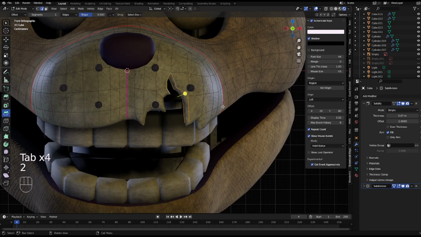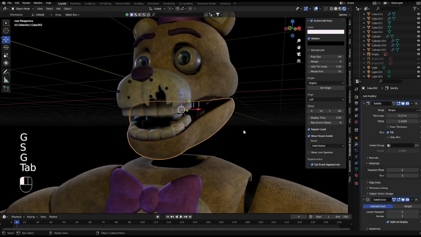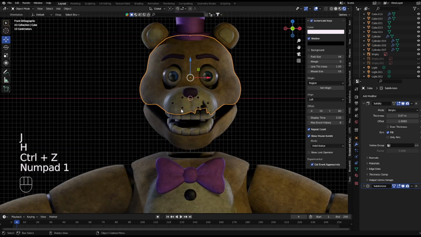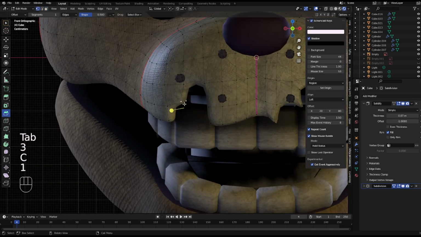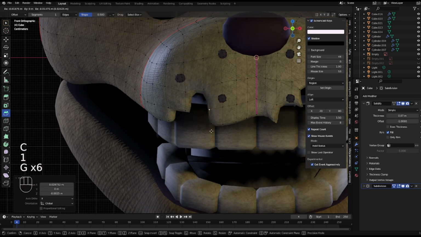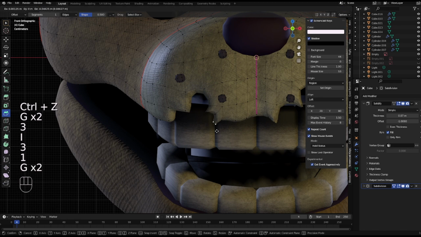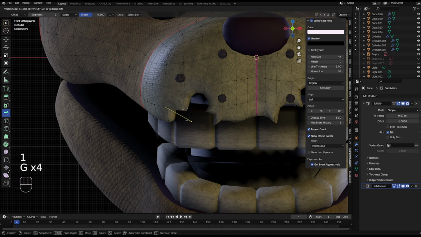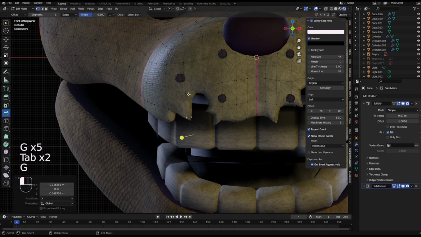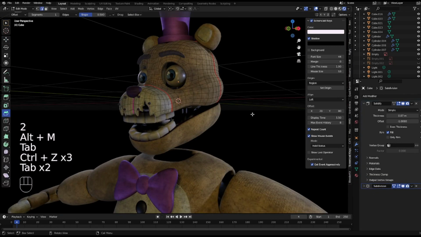Okay, so I'm gonna make this smaller. Never mind. And since there's like a big gap right there, I'm probably gonna add gums, but kind of just repeat that all around it. Not really much to add. You just inset with I, press I to inset, and then press B for boundary. And then also just move around vertices, press G and stuff, or GG to slide. Alt M, faces by edges. And that's how you would do it.